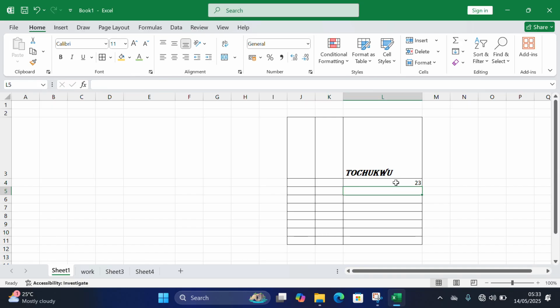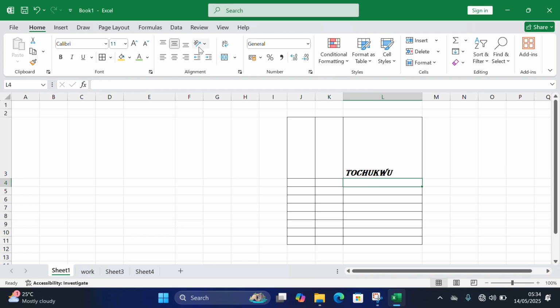Once you see any number that is aligned to the left, that means Excel is not seeing that number as a number. It's seeing that number as a text. See what happened. I just added a semicolon on this particular 23, and Excel automatically moved it to the left because Excel is now seeing it as a text rather than a number. That is what we're going to treat in our subsequent videos.